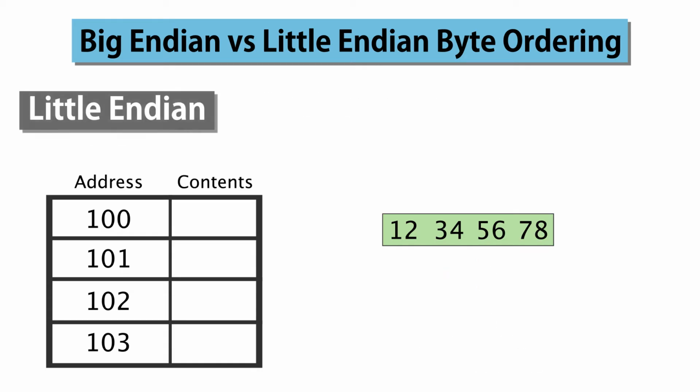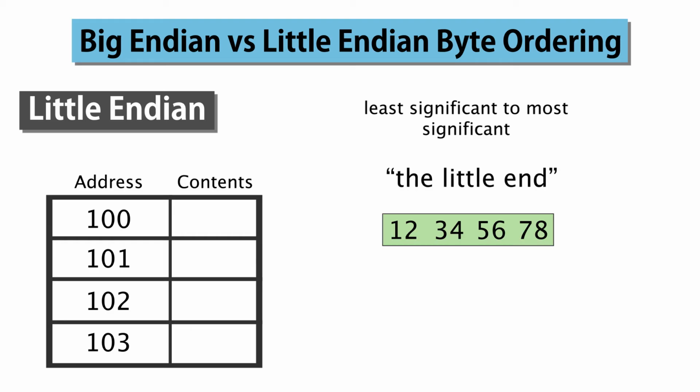Little Endian byte ordering means that we store a multi-byte quantity in memory starting with the least significant, or the little end. Let's illustrate. Given our 4-byte integer, we start with the least significant byte and move toward the most significant. Load each successive byte into the next address until we're done. That's Little Endian. To the human eye, Little Endian sometimes seems backwards, since the bytes in memory are not in the same order in which we typically write numbers. But don't worry, the computer doesn't get confused.